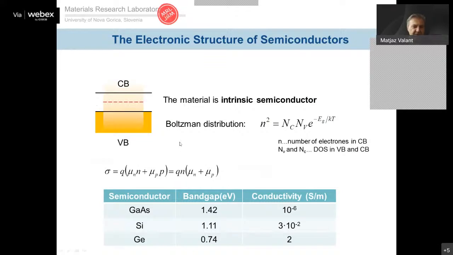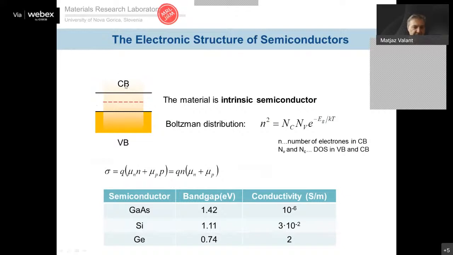Now the situation in narrow band semiconductors should be as it is shown here. Again, we have the Fermi level straight in the middle of the band gap. I'm talking here, of course, about a pure intrinsic semiconductor, more like a concept. And of course, now the occupancy would increase from somewhere in the valence band into the conduction band, from valence band to conduction band.